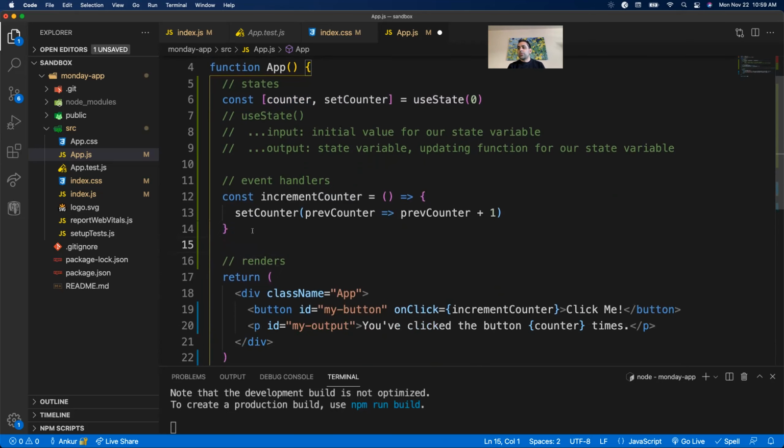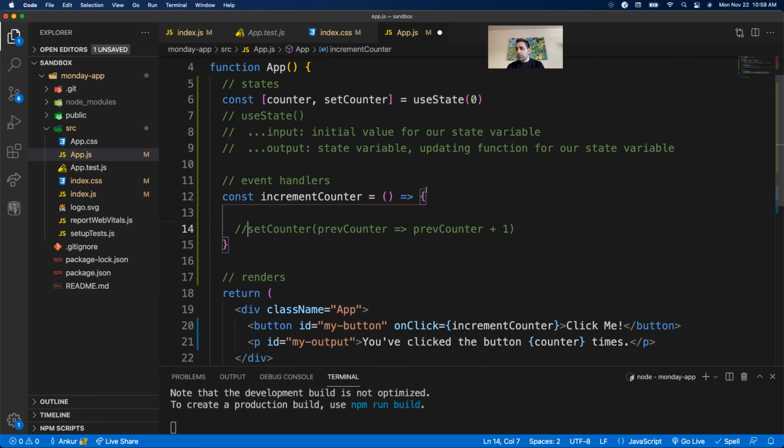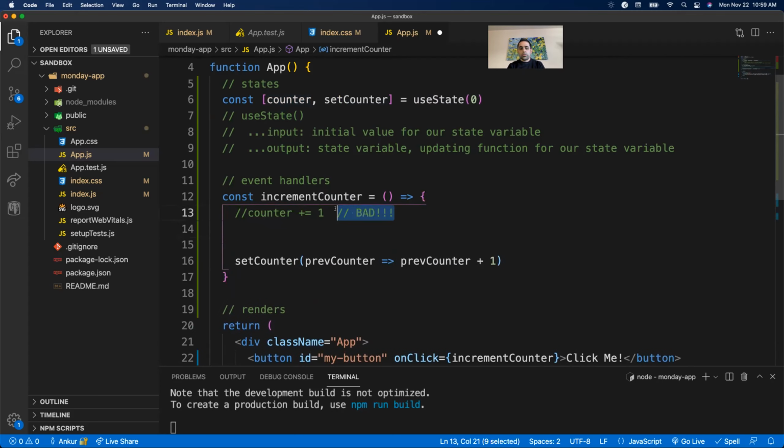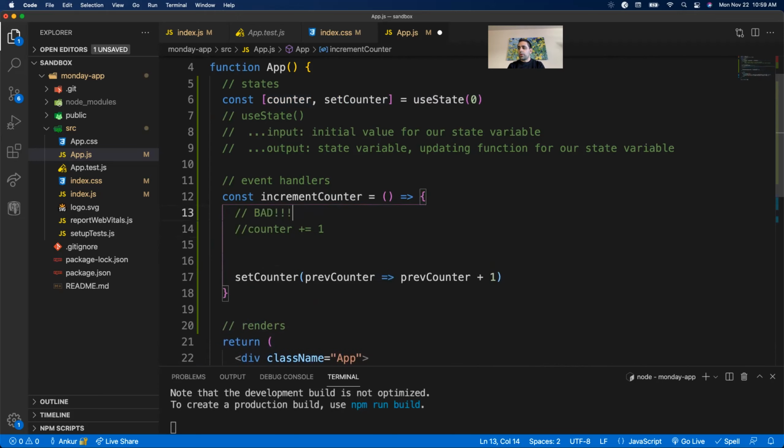So here, when we actually want to increment, maybe I should keep that code around because we're going to have it come back. So this is bad. Let me make that clear. Bad. Exclamations. This is the proper way to do it. Maybe put this above. Sorry for my switching. All right. This is the good way, or the proper way.